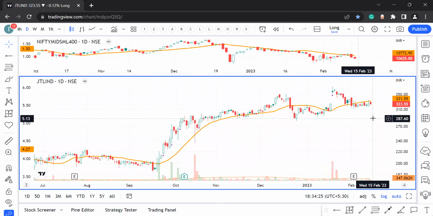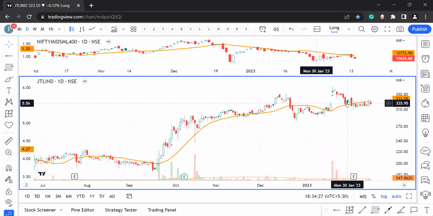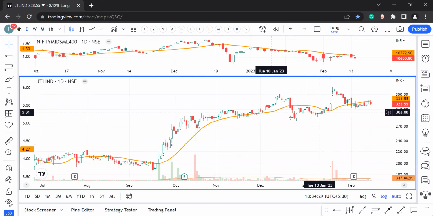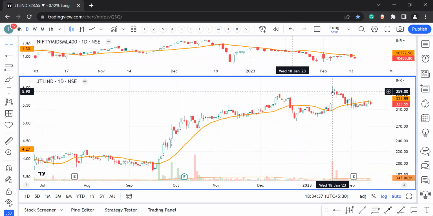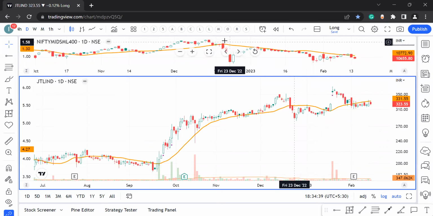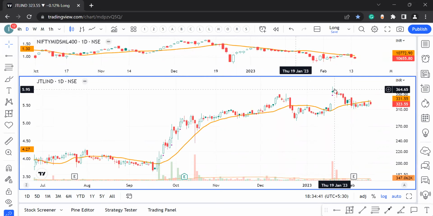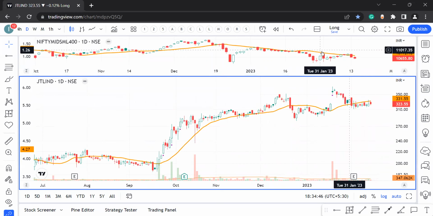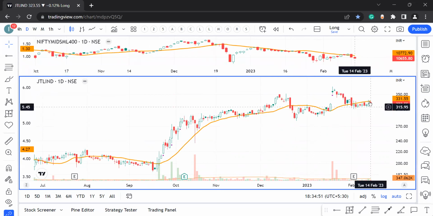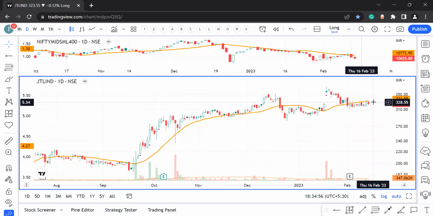This also has amazing strength. You can see that when markets turned down, it made a new high here while the index was way below the highest point, and now it's been consolidating around the rising 20 DMA. Here we have a falling 20 DMA, so this is also a good example, and it's a tight area. It's ready for tomorrow. There is a strong start. One should attempt it.